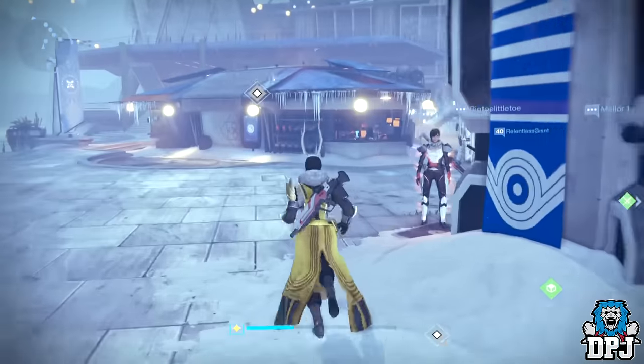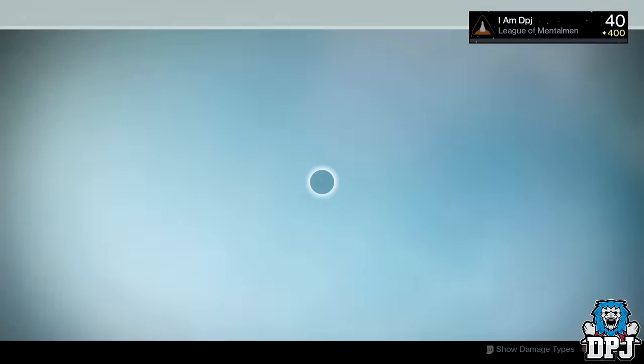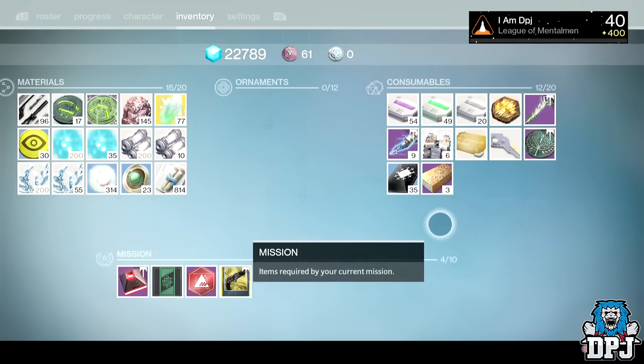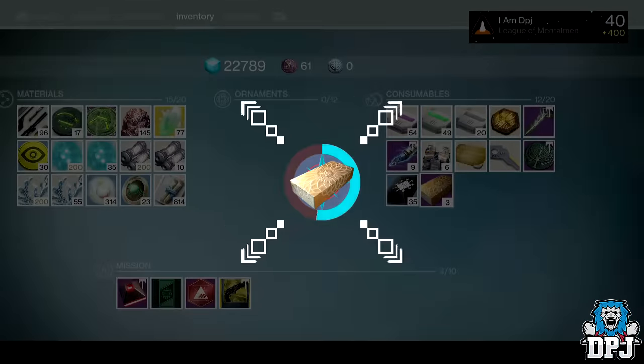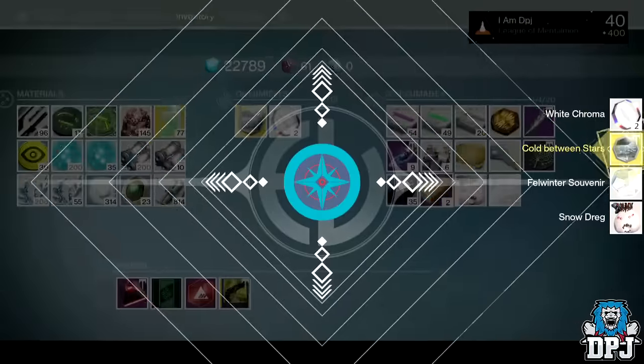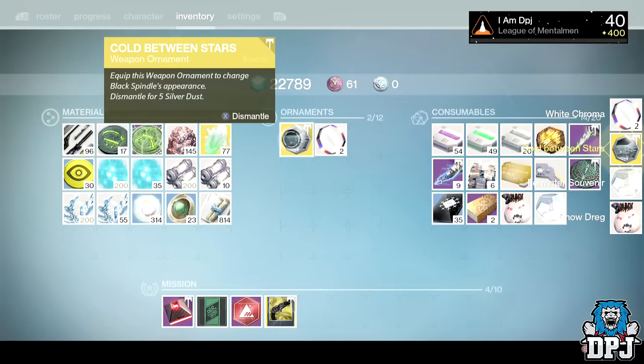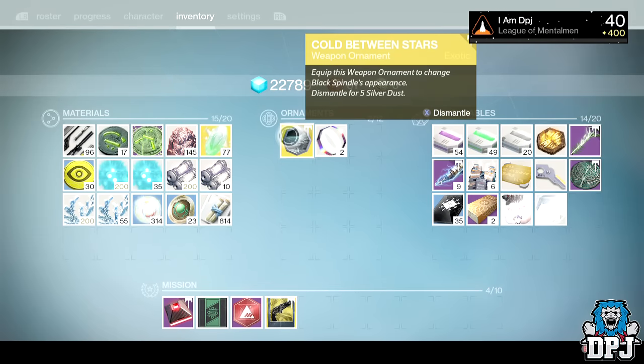Okay, so I am on my Warlock, and I've got three packages to open before I spend any more silver. Let's see what we get. Oh, I've got a code between stars. What's that for? That is for the Black Spindle. So let me quickly grab that back off my Titan so we can have a look at it.